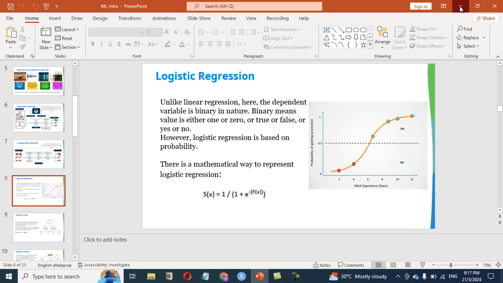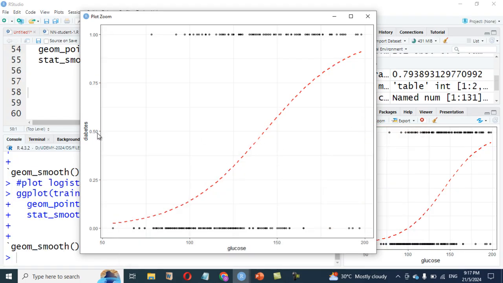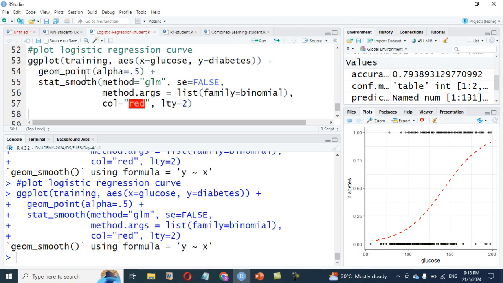So we go back now, and we see that here also we have 0.5. Can you see 0.5 for diabetes on the y-axis? Then we have glucose here on the x-axis. So glucose is contributing. That means the higher the glucose level, the higher the probability of a person having diabetes. This is the threshold here. The line is not shown, but at least you can see 0.5 here in the graph. This is our plot. You can label it and use it for your analysis. So that is that for logistic regression.